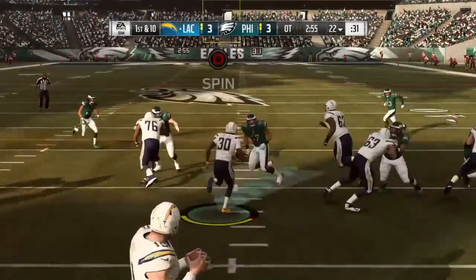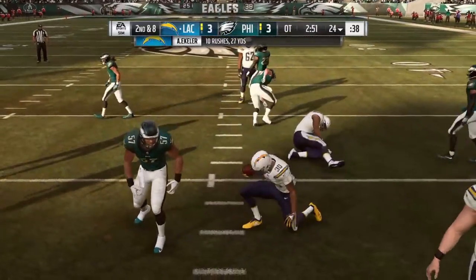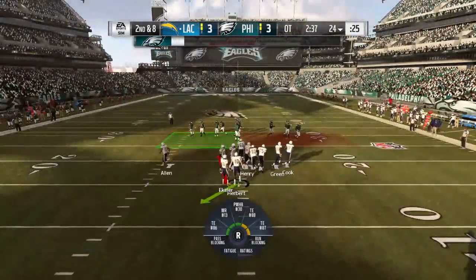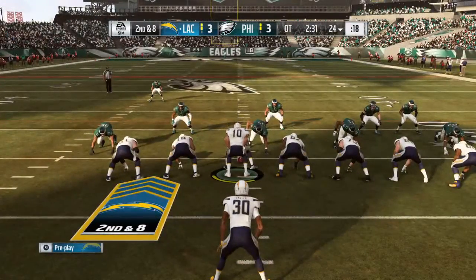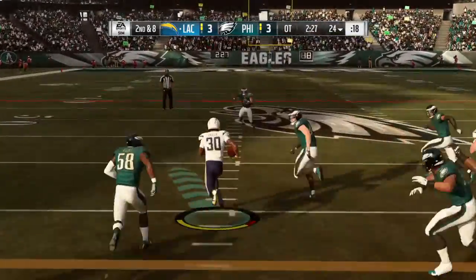They've had to battle it all day, but I know what you're saying. In overtime, that gets doubled, doesn't it? At least, because now the crowd really wants to be involved and help their team, and that first drive can dictate the whole thing because they know if this team takes it downfield and scores a touchdown, it's game over. It's been loud in here so far, and they'll go on the ground.